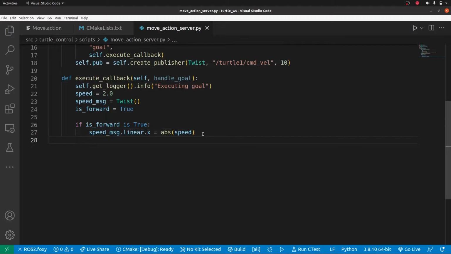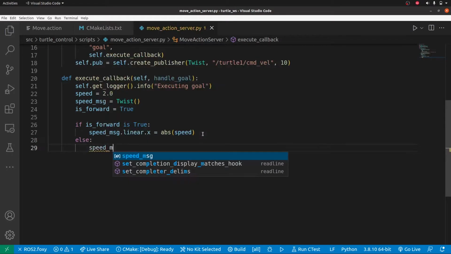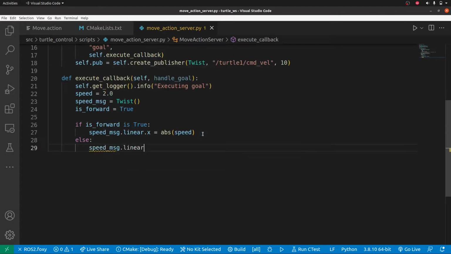But what if we wanted to go back? That's where we say else. If the direction you want it to go is backwards, then speed_message.linear.x should be set to negative, still the absolute value of speed.